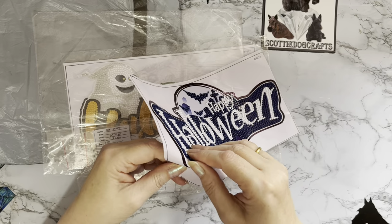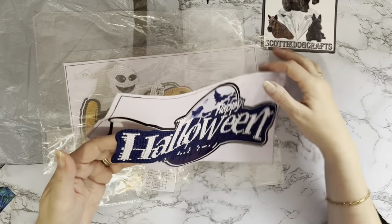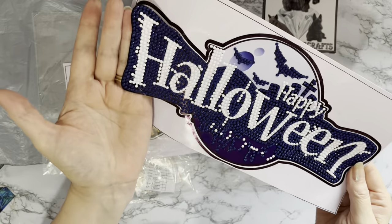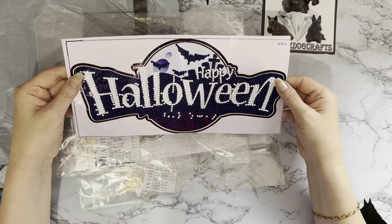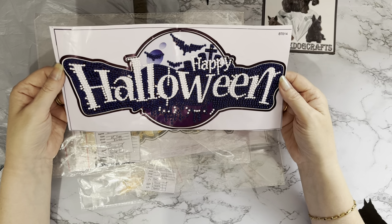They're die cut. So literally you can just peel them off the carrier sheet, pop them onto your wall or your doors or whatever. There's no white edging, so that's marvellous. I love that with stickers. I don't like seeing a white edge. I'm just very, very fussy. And once you've done for this year, you can just peel them off, put them back on your carrier sheet and keep them for next year.